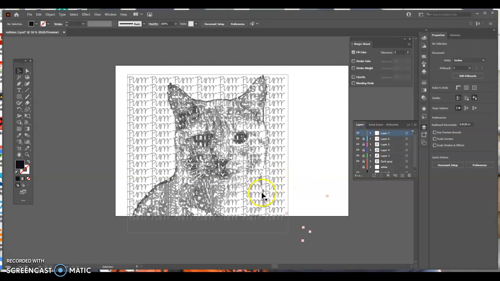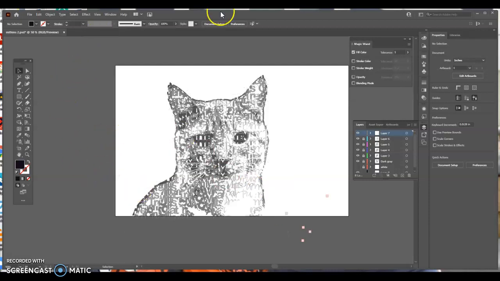Oops, I should probably unlock it. Okay, and you can see that my letters were a lot skinnier and a lot closer together, which is what you want to end on, something that reads really light from far away. So this is the final product. Okay, I'm going to lock this down so I don't keep clicking on it. But this is my Mittens kitten done in our font selections.